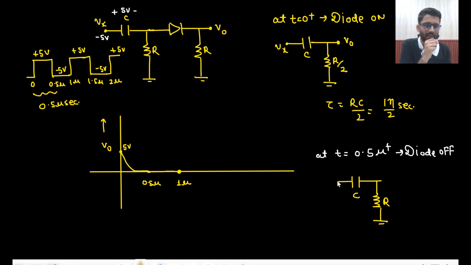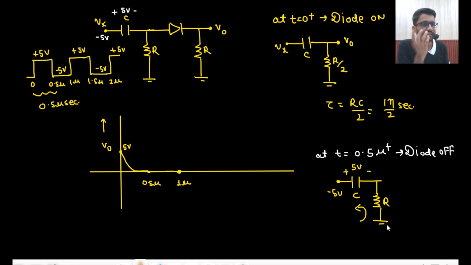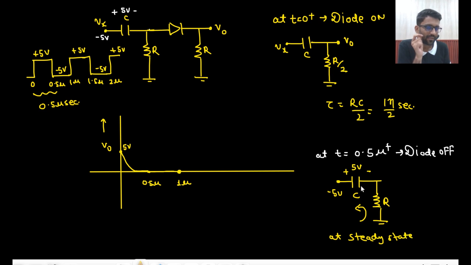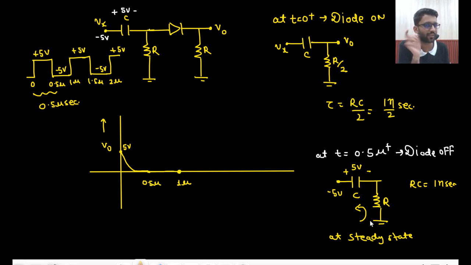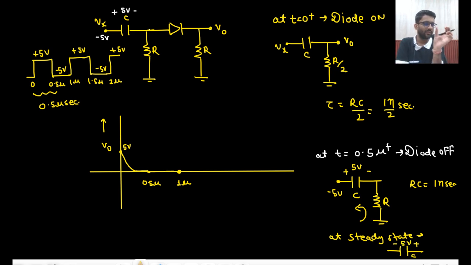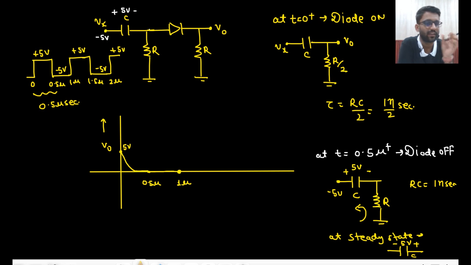But what will happen to the capacitor — that is very interesting. Here you are having minus 5, and the capacitor has 5 volts. So capacitor will charge now because current will flow in this direction. Initially capacitor is having 5 volts; at steady state capacitor will be open-circuited. Time constant is RC = 1 nanosecond, which is very low. So from 0.5 microseconds to 1 microsecond, this capacitor will be charged — meaning capacitor will be open-circuited and will be charged in the opposite direction to 5 volts. Vout is 0 but something is happening with the capacitor — it is getting charged to 5 volts in the opposite direction.